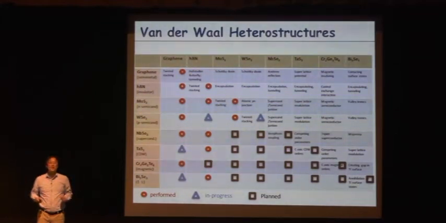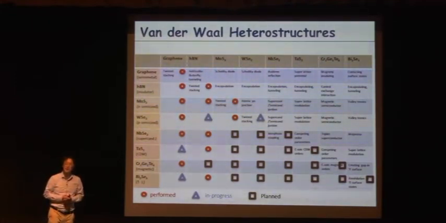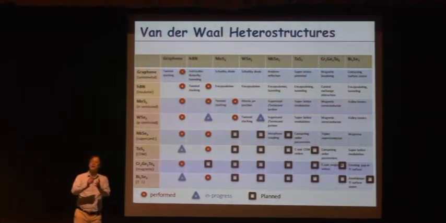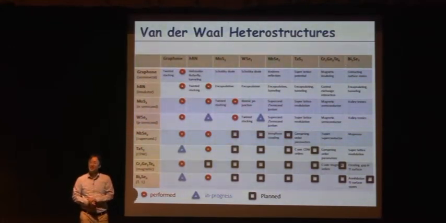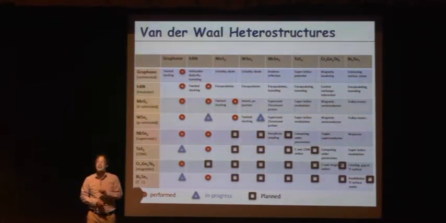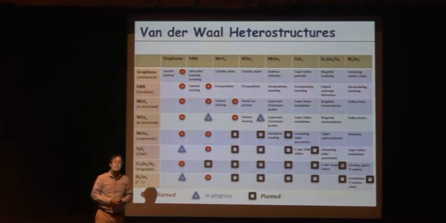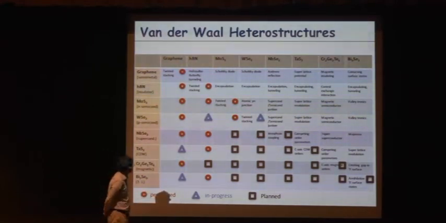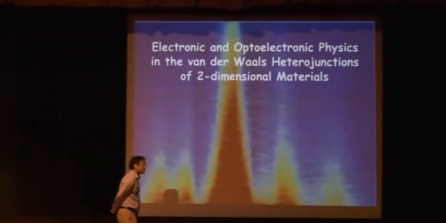What kind of things do you expect when you put them together, in these dissimilar materials? What do you expect when you change their stacking angles? These are largely unanswered problems we are working on, to understand the physics behind them, as well as some of the useful devices one can realize out of this type of combination. That's basically the end of the story.